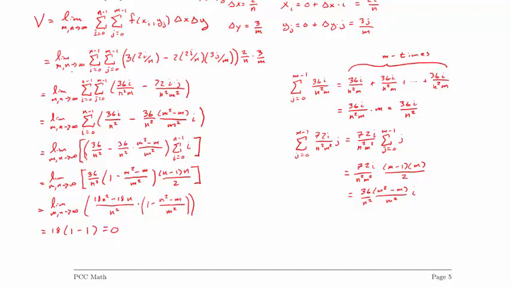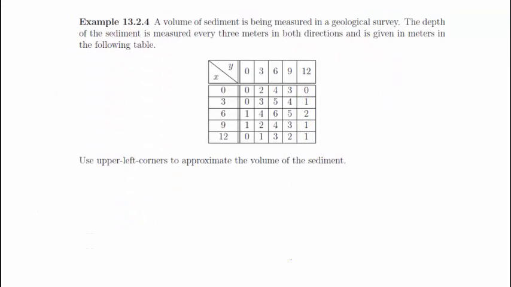Let's go ahead and move on to the next page. We're now going to look at essentially how we can apply this in a little bit more meaningful way. When I say that, what I mean is if we have measurements that are giving us data points and we want to estimate some measurement that's a computation of those data points, then we're not going to have a continuous function that we can actually take a double integral of. We're actually going to have to approximate things by just using the data given. So let's look at this in the following example.